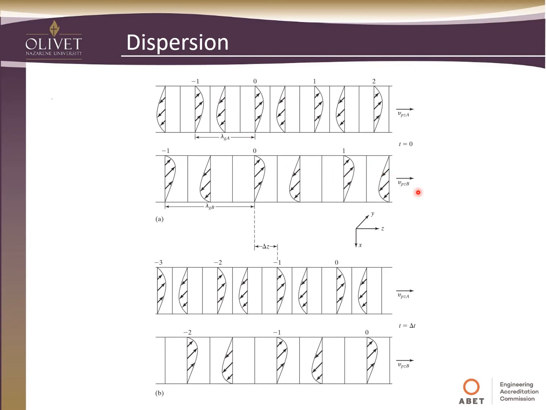Again, we have this B, which is traveling at a different phase velocity. You can see they're spread out further. And so from this peak to this peak, we have this new lambda. At t equals 0, these things line up here. You see we have two peaks lining up here. Then at t equals some delta t, we don't know what that is, but keeping the same phase velocities, the time when peaks will line up again is, arbitrarily, this delta z, which occurs at some delta t.